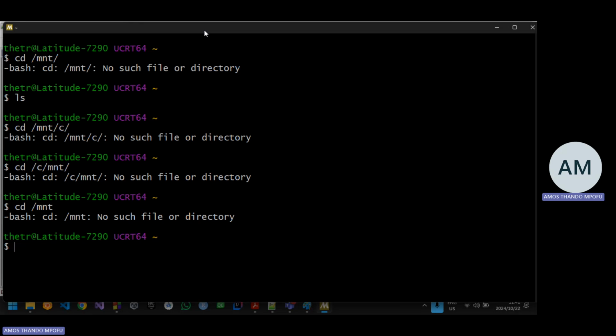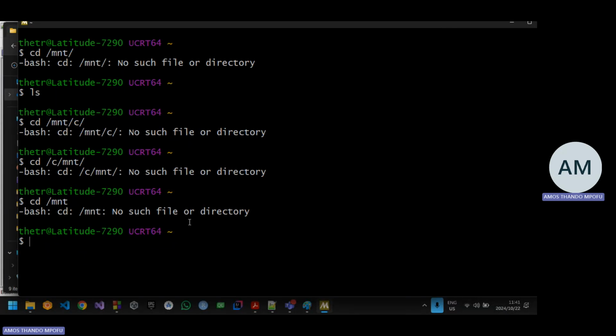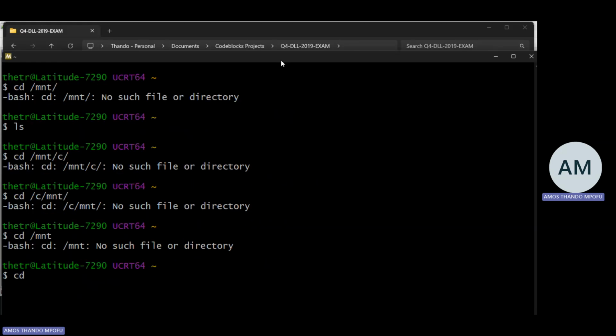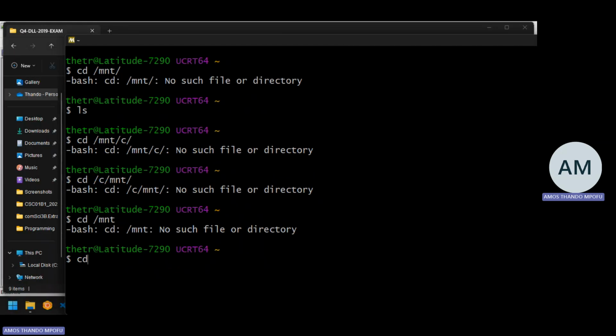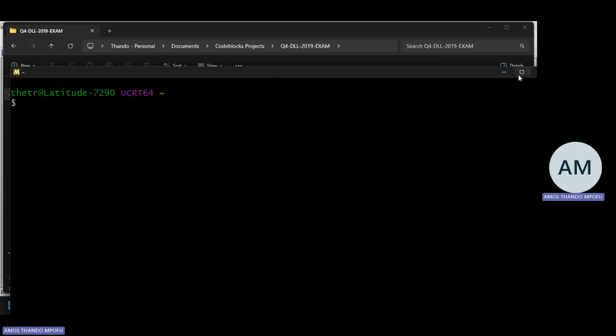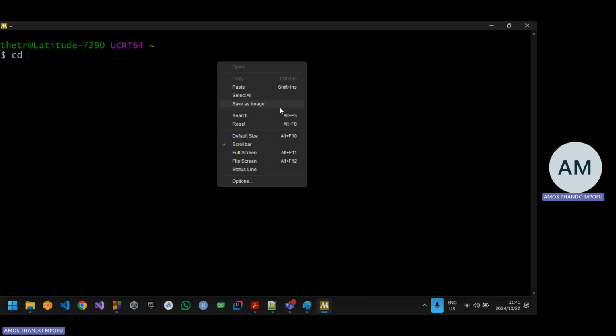Okay, let me try. Oh no, what am I doing? This is not Ubuntu. I'm not in Ubuntu. This is Linux, Unix based. So since I'm not in Ubuntu, I'm not running an Ubuntu terminal, meaning a Linux terminal.